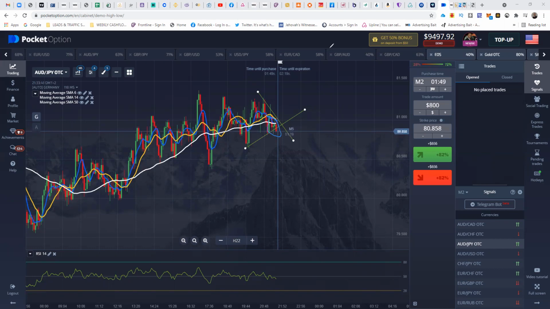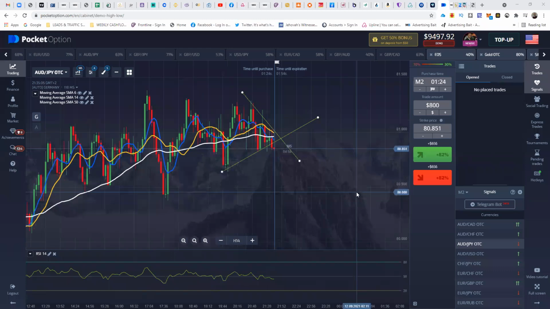So we got a minute and 19 seconds. I'll update you guys on what the next candle does. Be right back. Okay, so to give you an update, it looks like blue has officially crossed the white line. It looks like it's starting to stick out, but it looks like it's forming a bullish candle. But we'll see if it forms an engulfing candle.